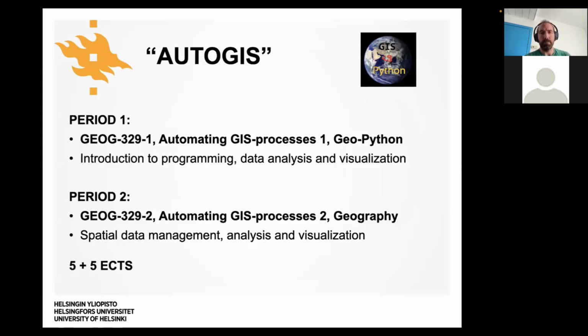Yeah, so the two courses will be similar. Of course, the second course will be continuing on what you are learning in the first period. In the first period, you will get familiar with Python and the basics that you will need in the second course. In the second course, you will be mostly focusing on performing GIS and geospatial analysis using different Python packages. So it will be a bit more advanced than the first period course. Yep. And yeah, again, to combine, then that makes 10 credit points if you take the two courses together.